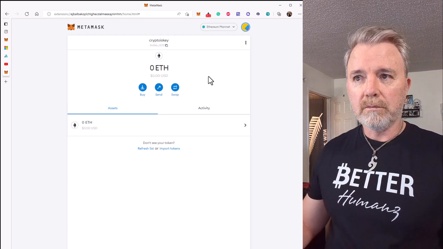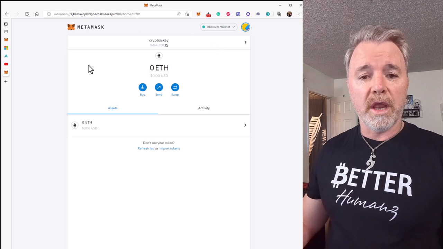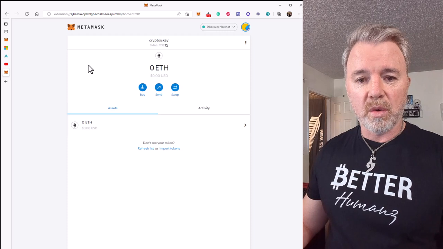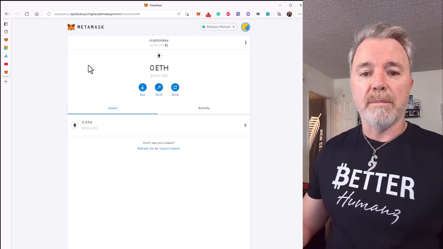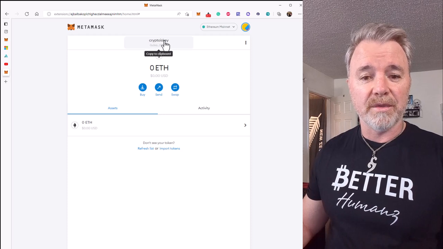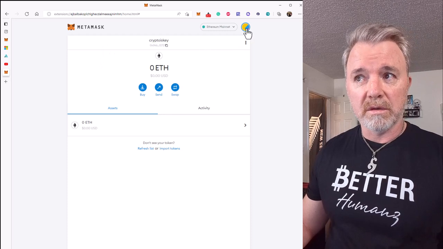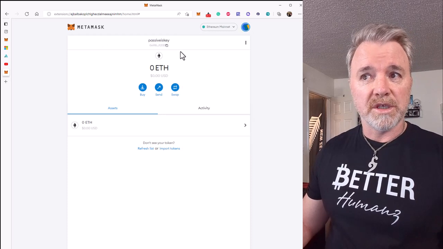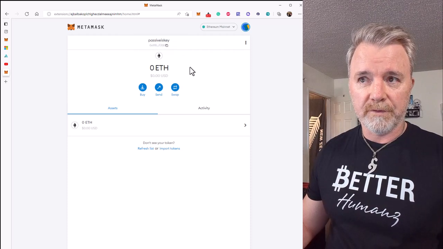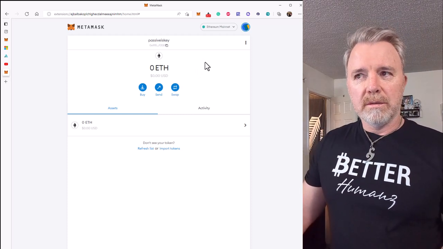So please understand that when you first create this wallet and you get that 12-word seed phrase, make sure that it's in order when you write it down, okay? And make sure that you understand that it's only attached to the one default account that it creates in MetaMask when you first install MetaMask. Every other account, like this one here, is not attached to that seed phrase, so you'll need to export the private key from each account. It's very important. Okay, so now you understand the wallet.